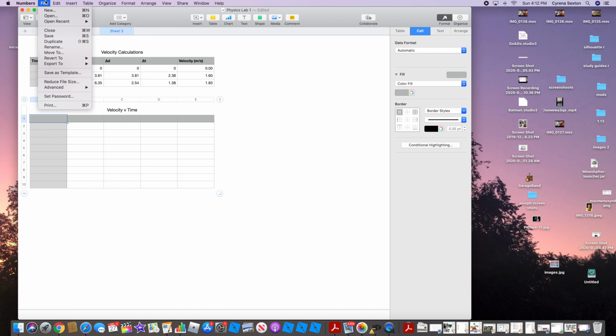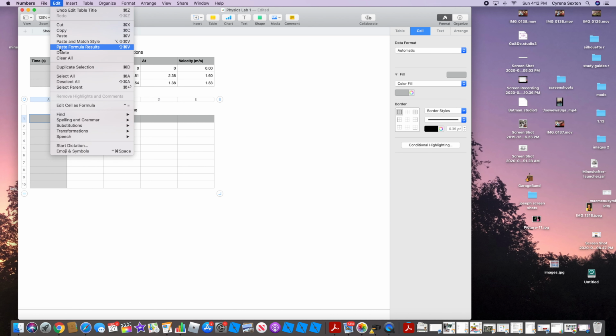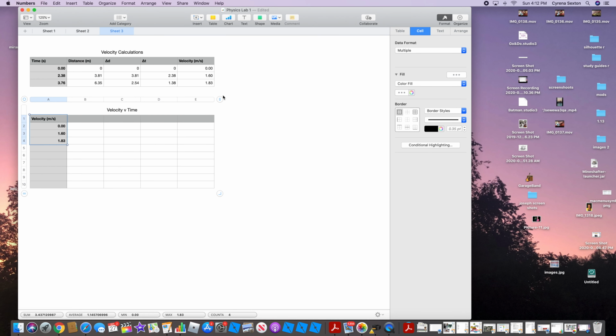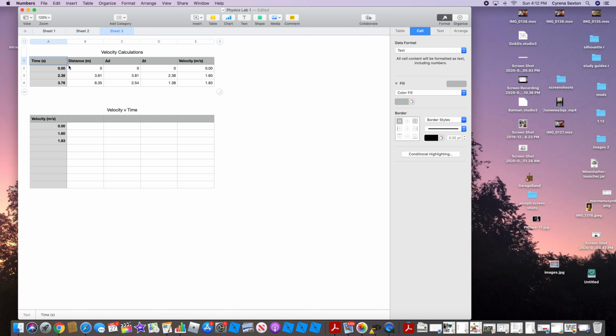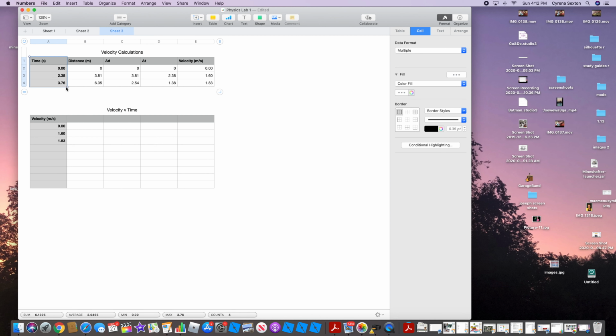Remember, it is paste. Go to your edit button, formula results. Don't use the shortcut, whether you use Control V or Apple V. That's the keyboard shortcut. That does not work here. All right. Copying my times. These were entered numbers, so we don't have to do that. Now it's just going to be a straight paste. There we go. So you can use your shortcut there because it's not a formula result.